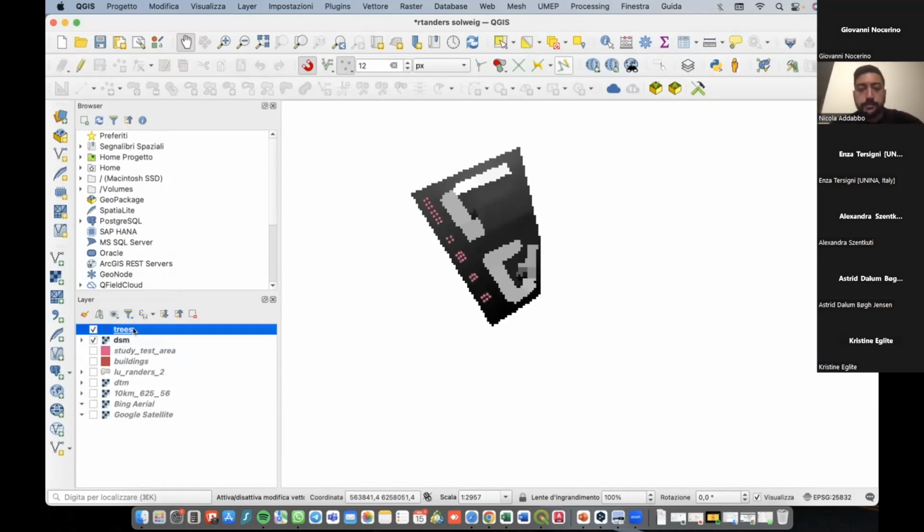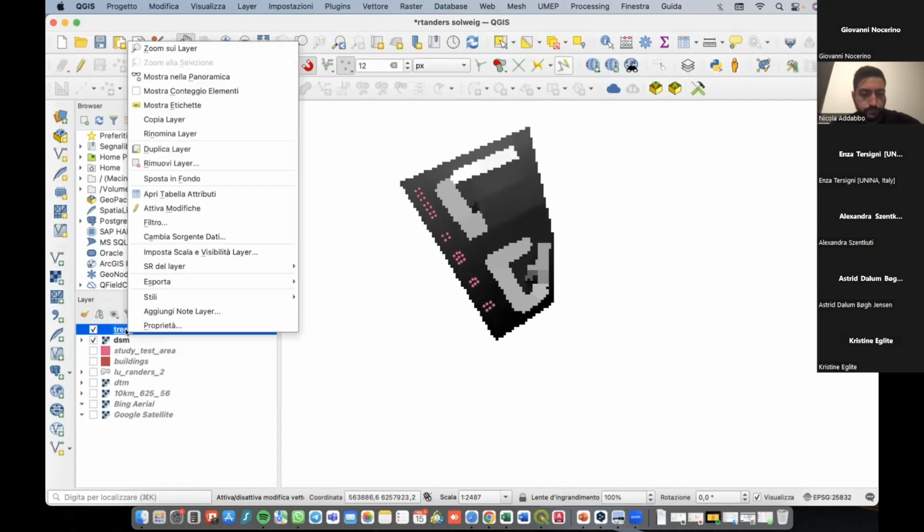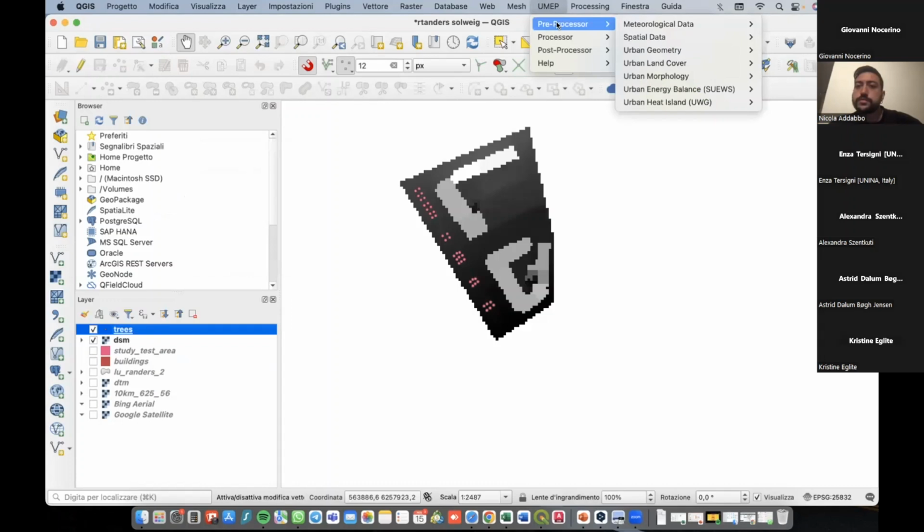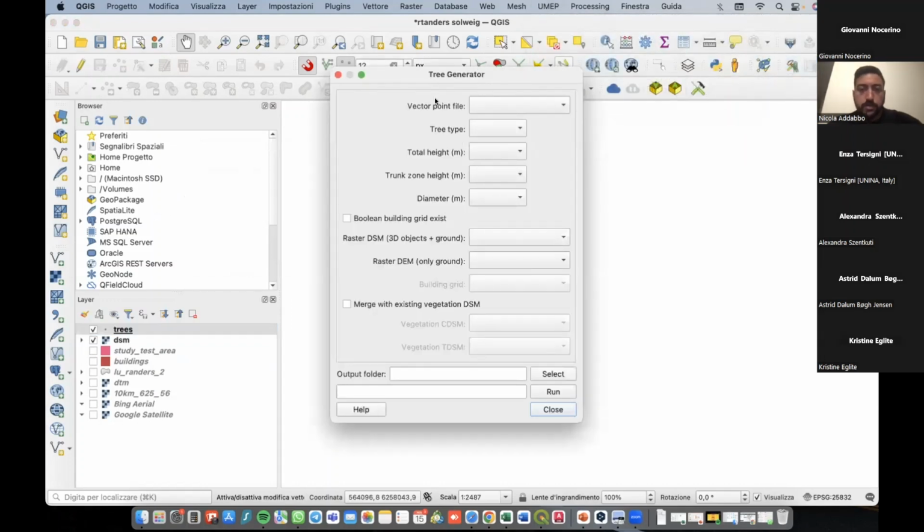For the trees, you need a point shapefile with some simple parameters. Tree type is either conifer or deciduous trees, but it is not very important. It's 1 or 2. Then total height, the trunk zone, the trunk, and the diameter of the canopies.